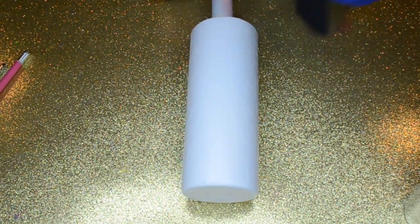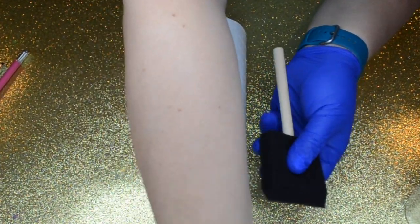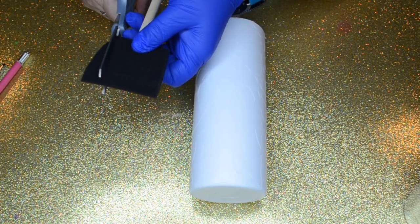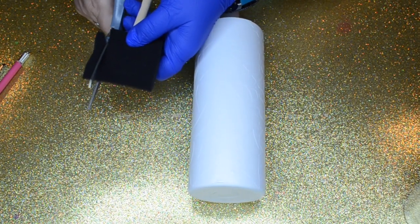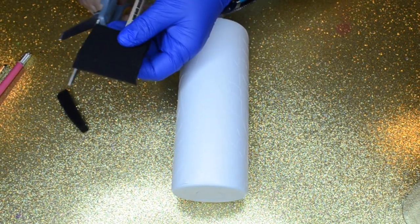So now I'm going to choose a few different alcohol inks to spread on my tumbler. First, I'm going to cut my sponge. I didn't want it to be that wide, so I'm just cutting it. I didn't have any smaller sponges.